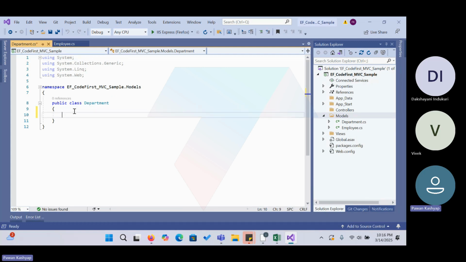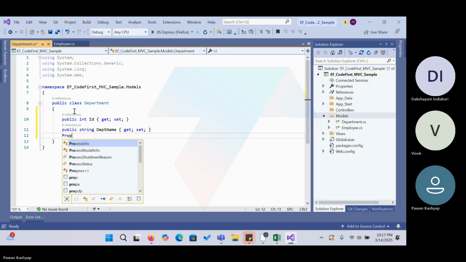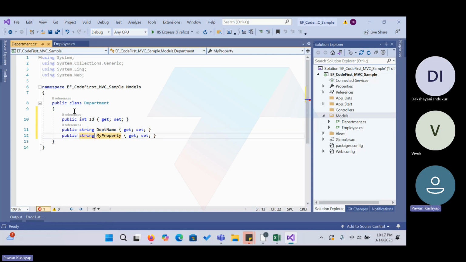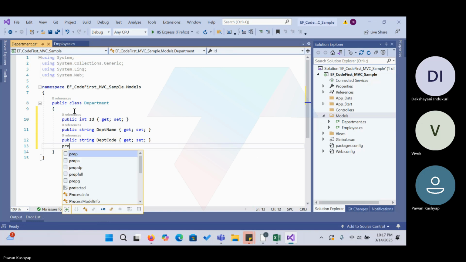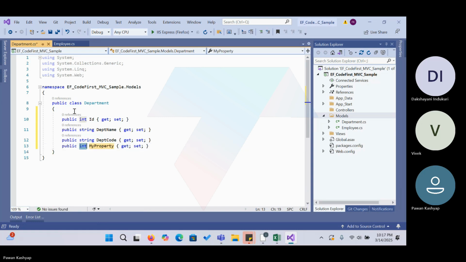So again, we have ID, string, DEPT name, department name, string, department code, string, manager code.